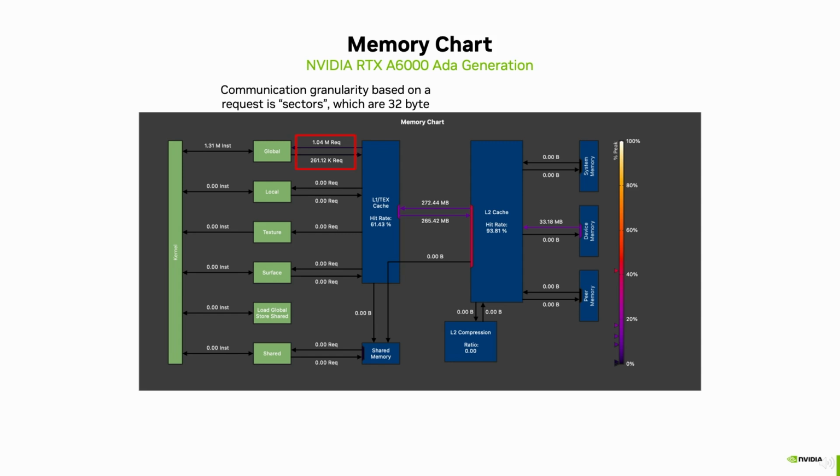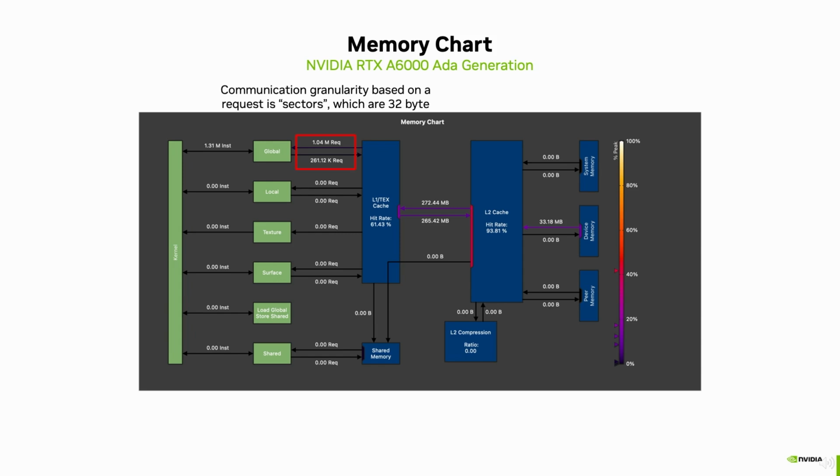To understand more about the communication between the different types of memory and about how the hit rate is calculated, it is important to understand at what granularity the different units communicate. Cache lines are 128 bytes long in L1 and L2, but any communication on the GPU is done in sectors, whose size is only 32 byte. While on newer hardware, more than one sector can be communicated at once, a single sector is still the smallest communication possible in the memory system.